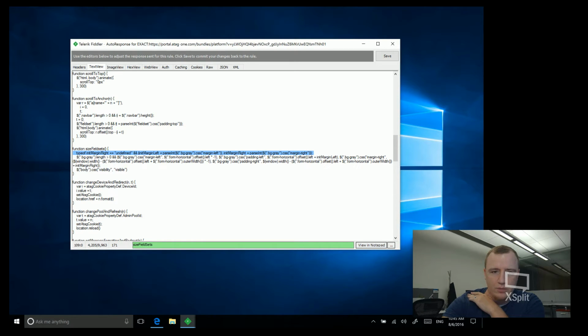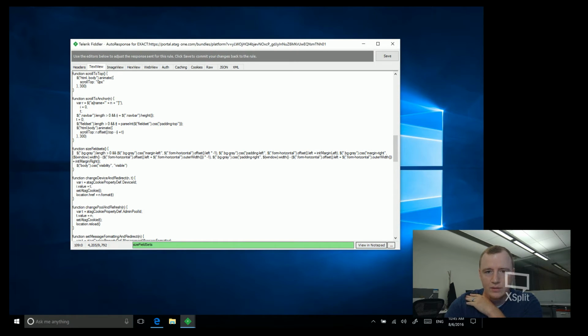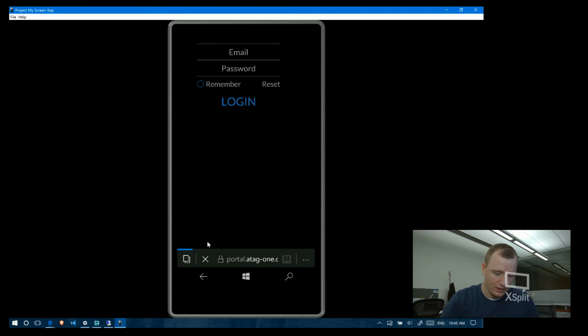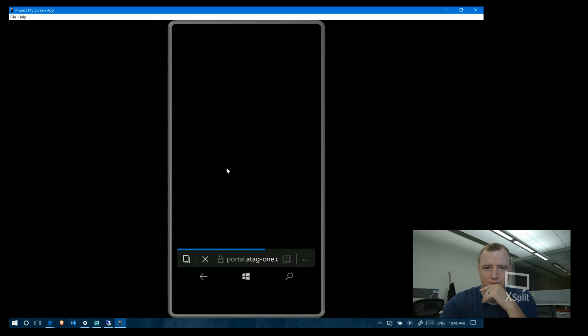I think we could probably actually just strip that out. Yeah, there's a lot of kind of poorly formatted code right here that makes it a little hard to quickly guess as to whether or not you can strip something out. But let's try it. So we strip that out, refresh this page. Still losing the focus there, so that's good.